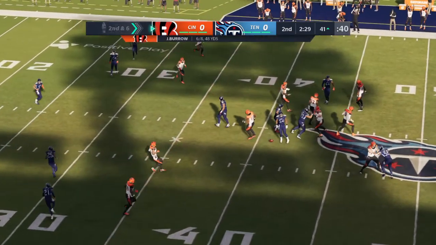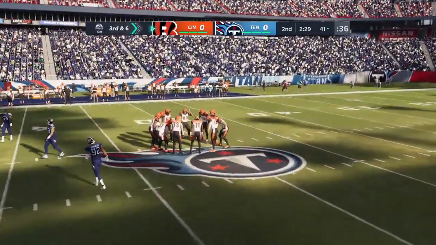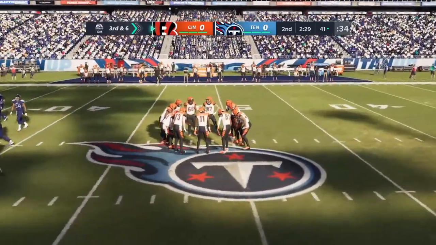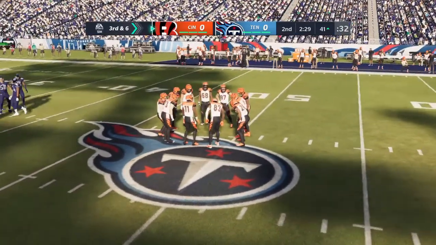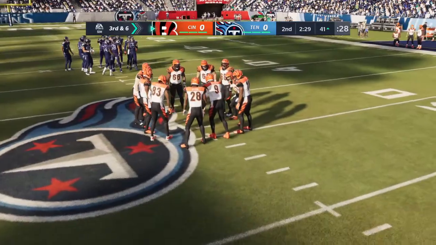Second down. Oh, almost a pick. All the time I'm manipulating a defense with their eyes and their head movement. In this case, he just stared the receiver down. That allowed for excellent coverage. Able to knock that one away. Yards to go.